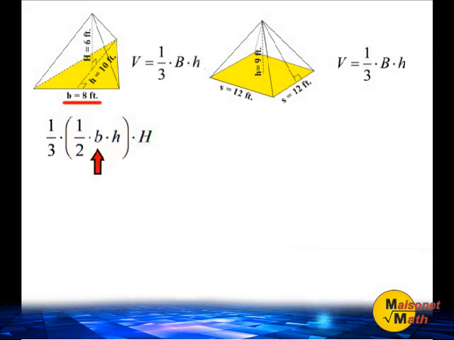Next, we are going to substitute a value of 8 for b, which represents the length of the triangular base. Next, we are going to substitute a value of 10 for the triangle's height. And the last substitution that we are going to make is by replacing the capital H, or the height of the pyramid, with a length of 6 feet.